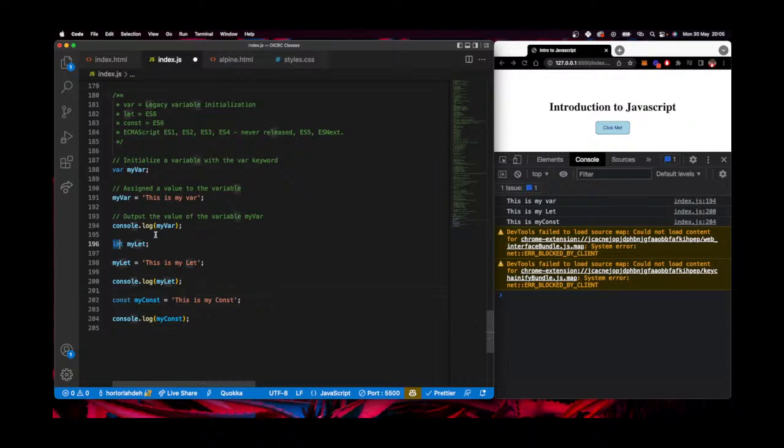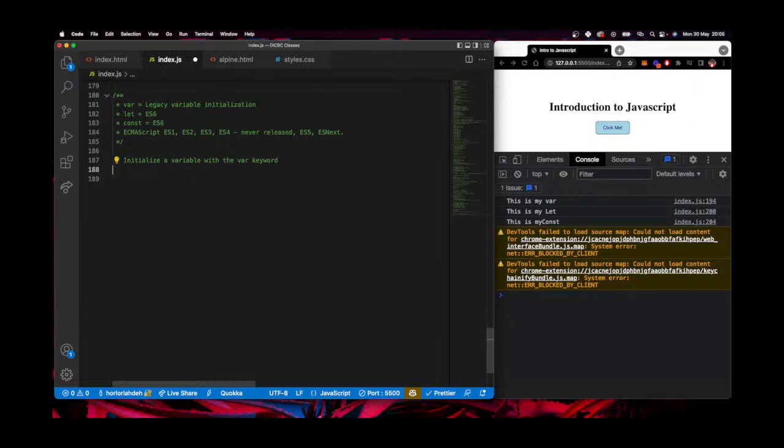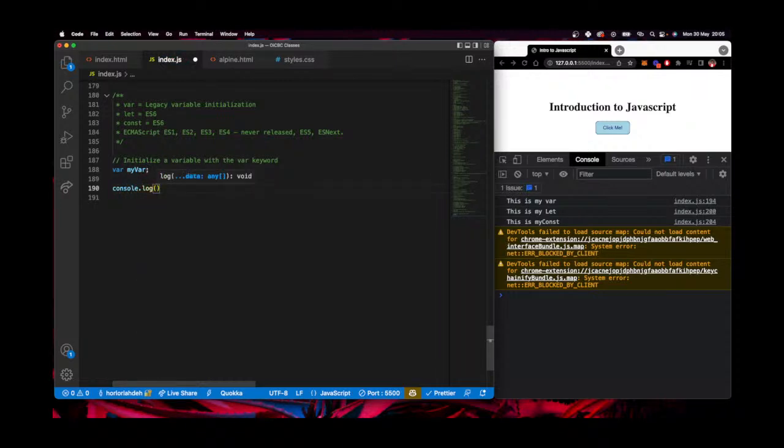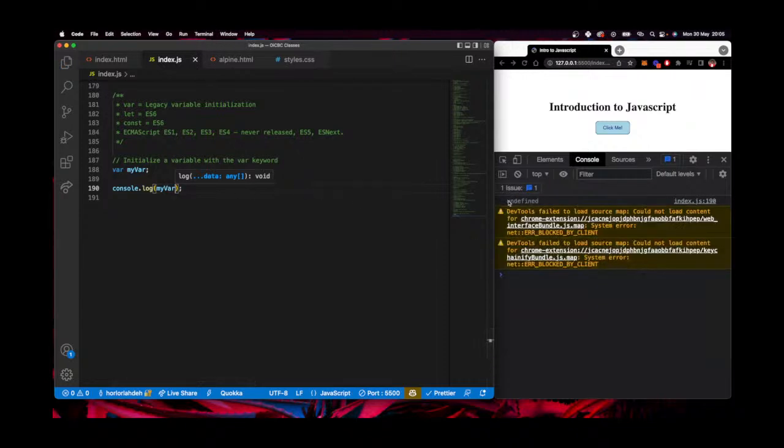So for let, the difference between var and let is slightly tricky, so let's take a look at that. Let me comment everything out that we've done so far. So basically, let me remove everything. Let's declare a variable with var and call it my var, and then not assign any value to it. So you can see that here we can access my var, and the browser does not complain. We don't see any errors. We just get an output of undefined.